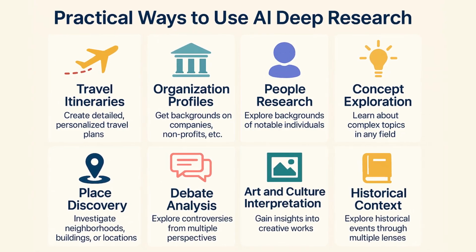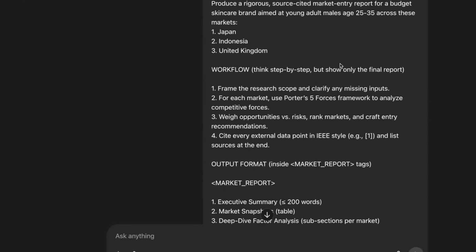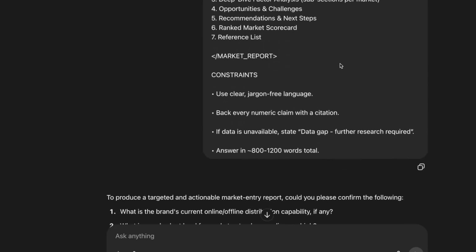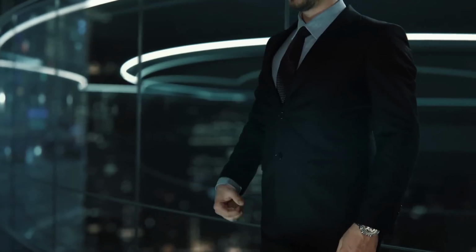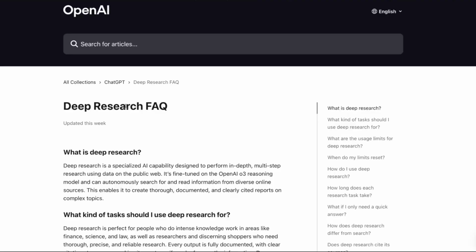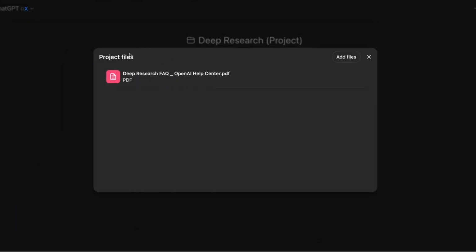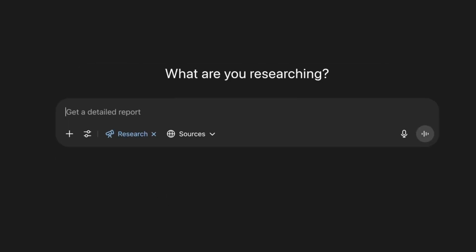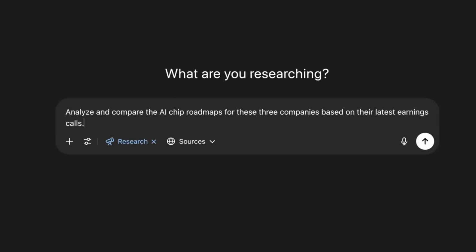You make use of this pro tip. Make sure that you make use of detailed and comprehensive prompts so that you can get the best out of Deep Research. Since few people have the time to do that from scratch, we have the option of uploading this PDF for OpenAI's Deep Research Help article into a ChatGPT project. That way, we can then use individual chats to generate prompts for your research topics. Do this, and you cannot miss your way when it comes to making use of ChatGPT's Deep Research.